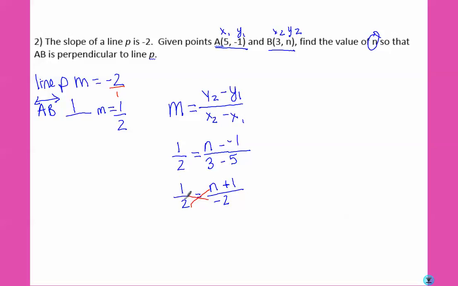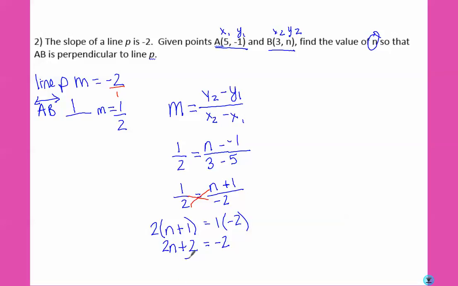Make sure here, if you're going to do it, you have to distribute. So 2n plus 2 equals -2 for 1 times -2. Actually, I'm going to back up and do this a little differently. So I would have 2 times n plus 1 equals 1 times -2. I think that makes it a little easier to see what's going on. So distribute the 2. Multiply over here as well.